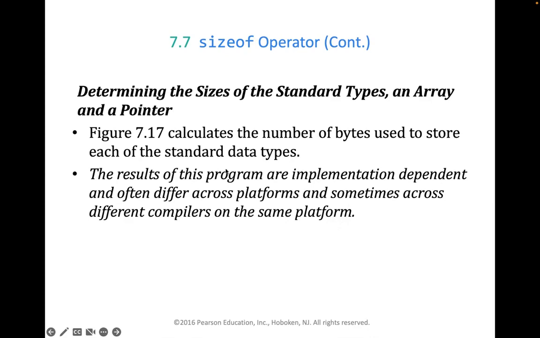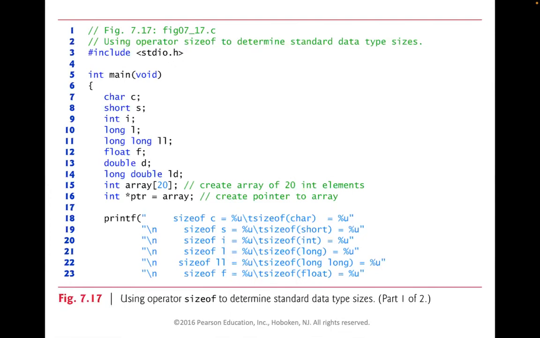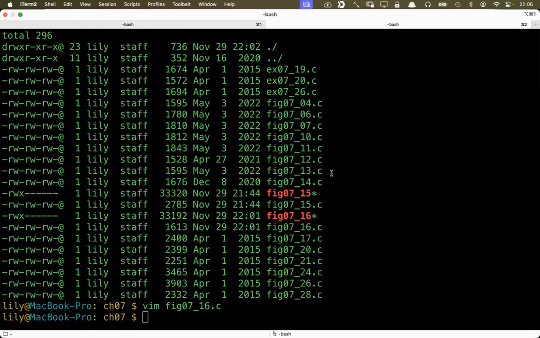Different operating systems may give different results, and even different compilers on the same platform may also give different results. So I think this is why we get 8, but it's right, we get 4.